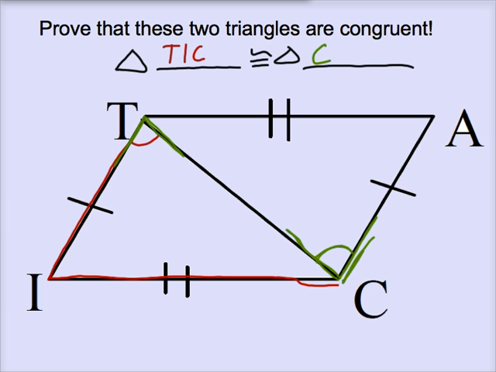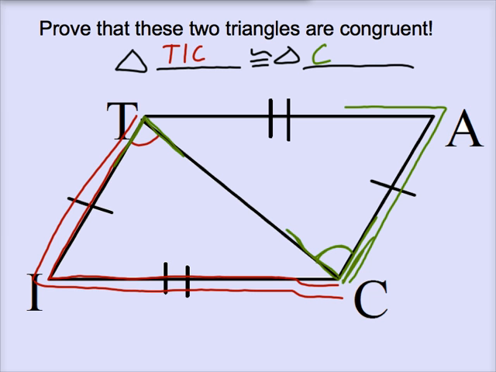In triangle T, I, C, we follow T towards I and end up at C. In other words, we go down the segment with one tick mark and follow the segment with two tick marks. In the green triangle, the one off to the right, we're going to follow one tick mark, head towards these second congruence tick marks. So triangle C is where we'll start, head toward A, end up at T.